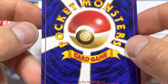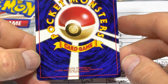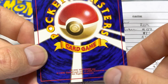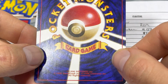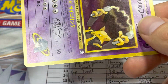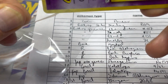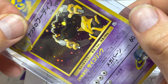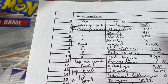The card is in generally really good shape. There's only whitening on this side here, nothing on this side. Everything super solid. Whitening makes it hard. I kind of have an idea of what it's going to get. It really sucks that the card itself, in my opinion, is just in really good condition.